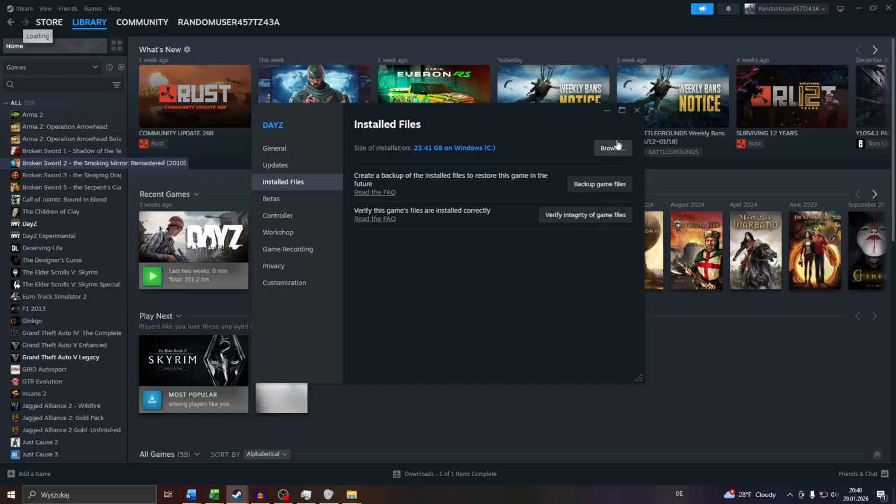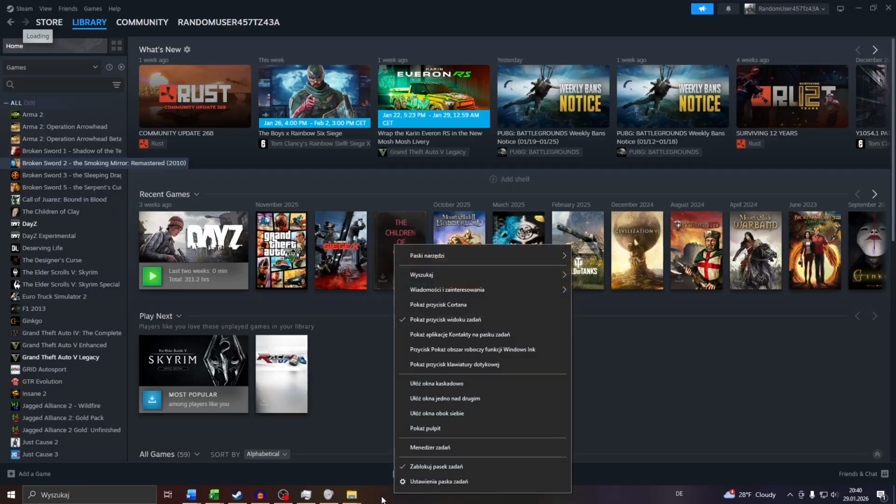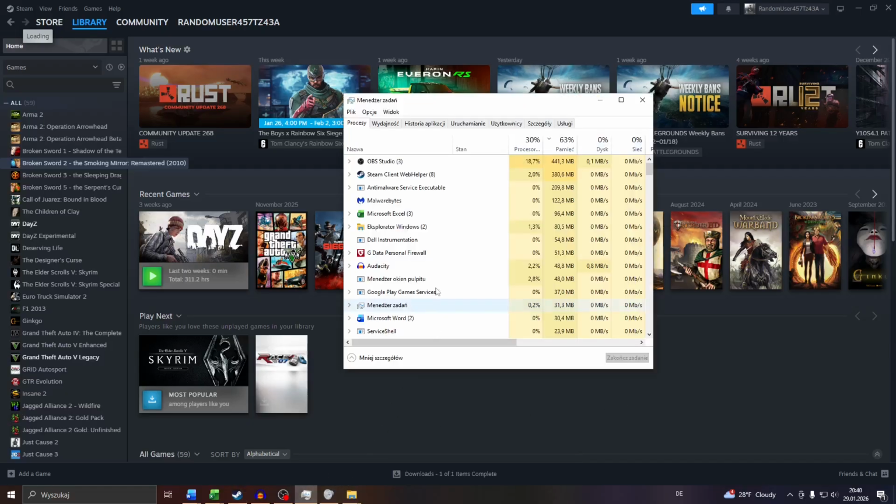And in the third step, guys, what you want to do is navigate to the task manager on your device, for example Windows 10 or Windows 11. You may do that by right clicking into the taskbar at the bottom and select task manager. As you can see, English is not the interface language for my device, but you will see the task manager option somewhere in that menu, so access it. After that, navigate to process in the top left corner and look for the Steam process. Here it is, Steam Web Helper. Right click into it and select end process.